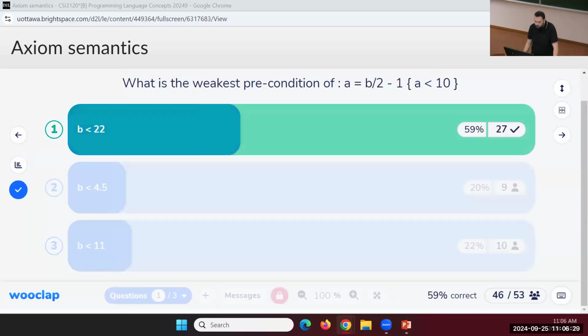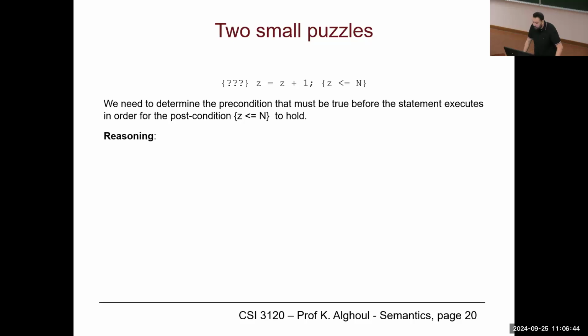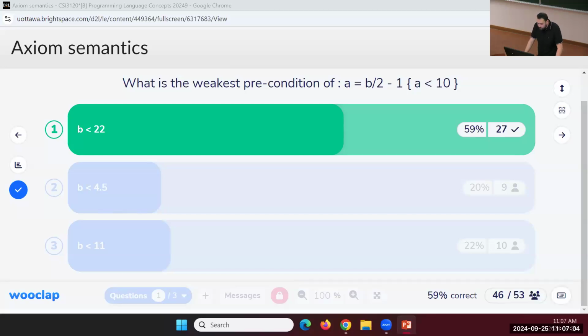Okay. So B less than 22. Why is it B less than 22? Can you see? Oh, you can't see it. Okay, so look here, guys. That's not the same one. So let's continue the book lab and then we'll go here. Can you see the book lab? No? Okay, let's continue the book lab.